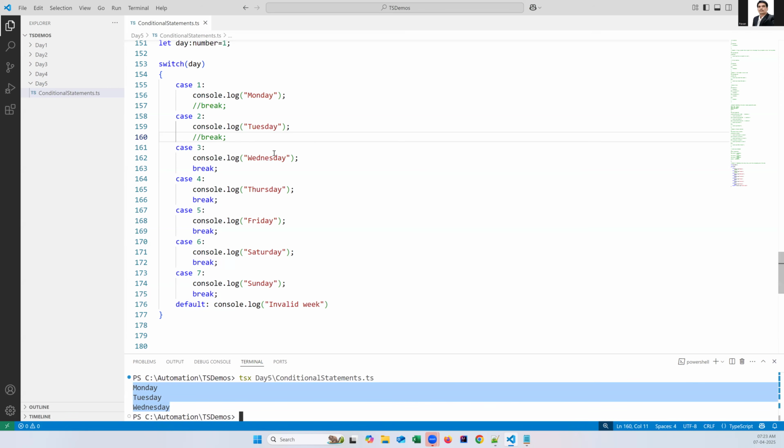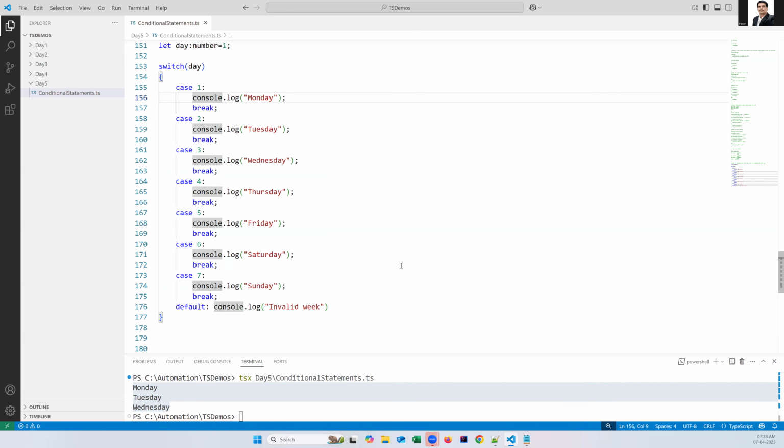So that is the reason break is compulsory. Break is a mandatory statement we need to put after executing all the statements specific to a particular case. Break is basically a jumping statement. We have two such statements actually, break and continue. These two come under jumping statements. In the next class, I will explain more about break and continue statements separately.